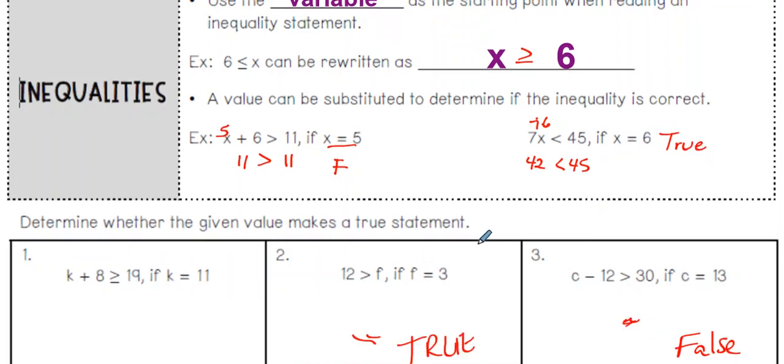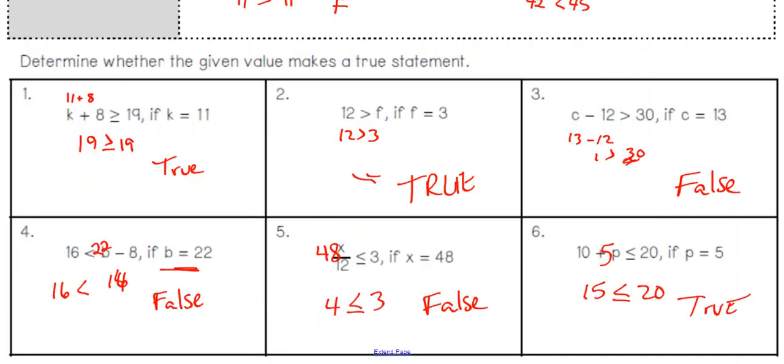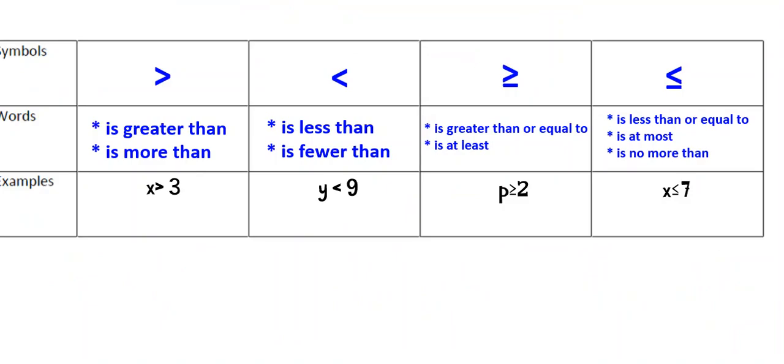Okay, all right, so I want you to pause the video and do 1 through 6 and tell me if it is a true or false statement for the variable that I give you. All right, check those answers. Okay, you're just telling me if they are true or false. All right, here they are.